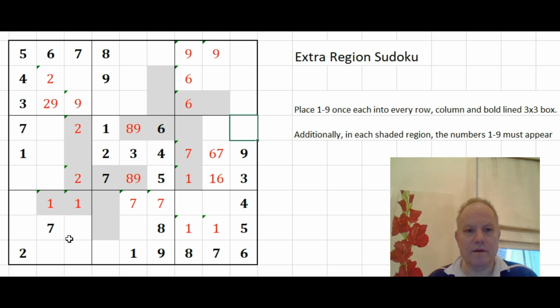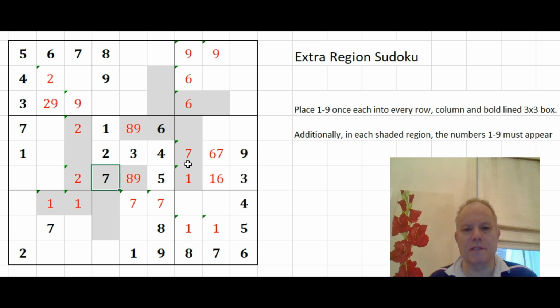Now, what else have we got? 5, 4, 3, 7, 1, 2. I think again it's going to be the shapes that give us a starting point. Don't know. What should I be spotting next? 7, 1. Right, the 7 at the top. Well, this is stupid. So I apologise for this.